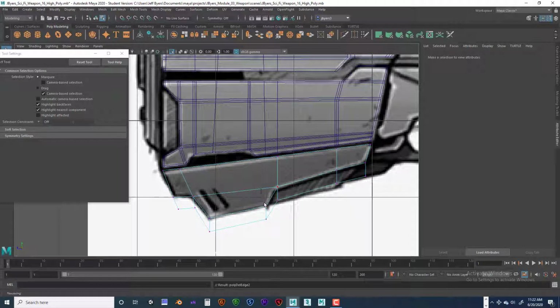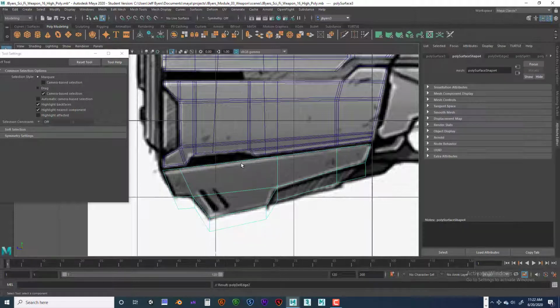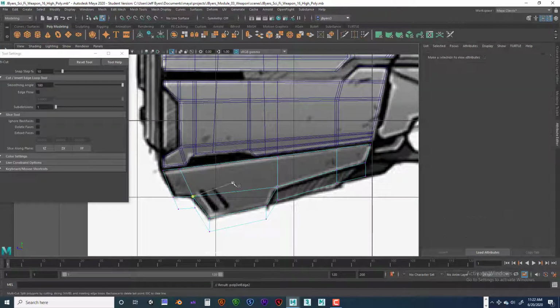So what I need to do now is go into selection mode again and go into multi-cut, and I need to cut down here and go across like that, so we can get that. You can see the edge flow that I'm getting here. So that works really nice. I'm going to do that. Okay, get that edge flow. You can see the slants. Okay, I'm going to hit enter.